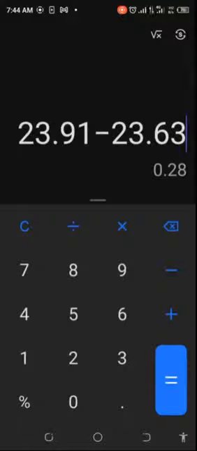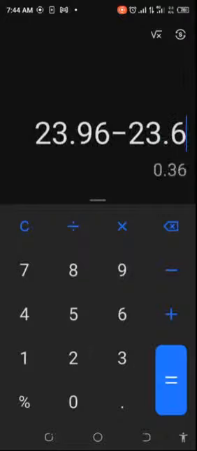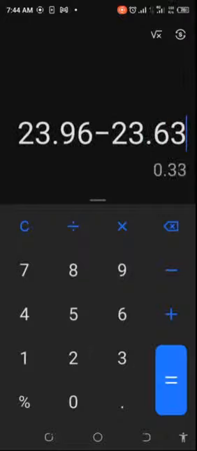So that's what we have. We started out this trade with 23.63. And now what do we have? We've got 23.96, minus 23.63. So you can see that we actually made profit in the process of this trade. We made 33 cents. Now, what is 33 cents? That's obviously over 1%. All right, let's just check that out in terms of the calculations.